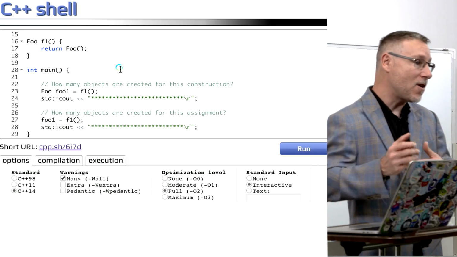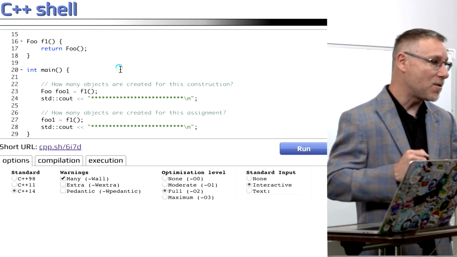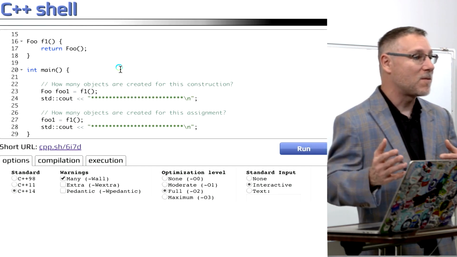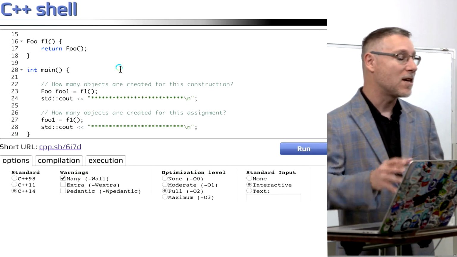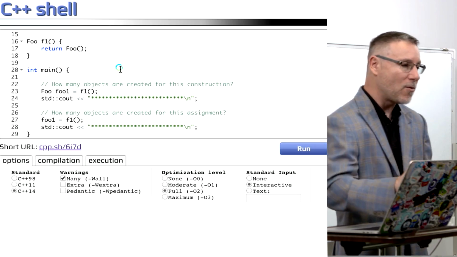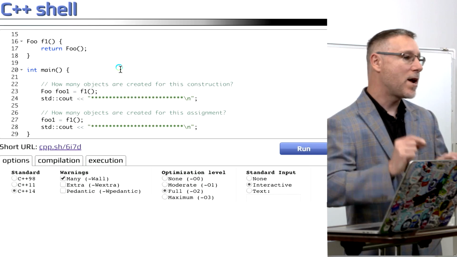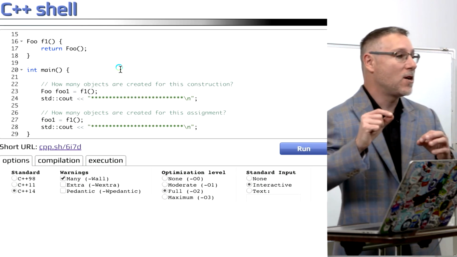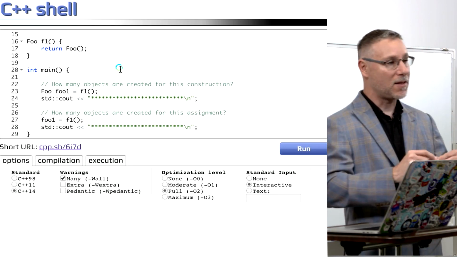You see, if you don't ask me what version of C++ we're using, you're already wrong, because different versions of the C++ compiler are going to take different optimizations. This is what I mean by hiding code. When we look at line 23 or line 27, we have absolutely no idea how this program is going to behave. We have no idea what code is going to execute behind these lines.